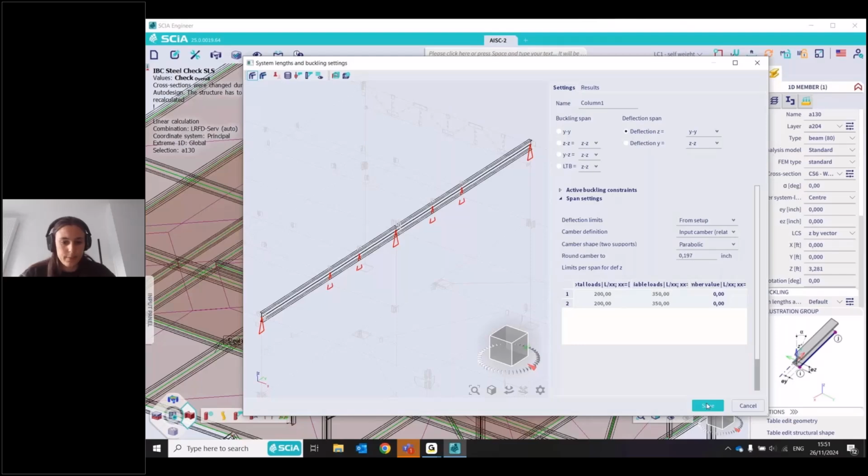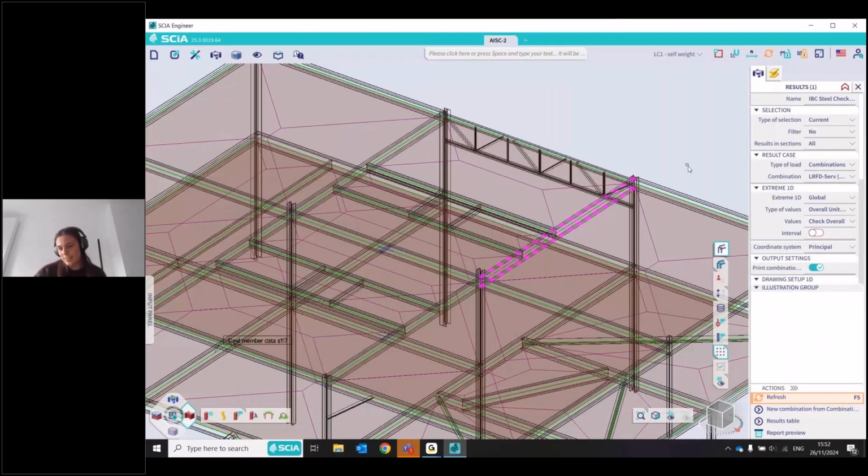Given that we are already at 52 minutes, let me stop talking and see if there are any particular questions. I think I gave quite an overview of everything that's specific to doing American design in SCIA Engineer. Everything else works pretty much the same regardless of the design code you choose.